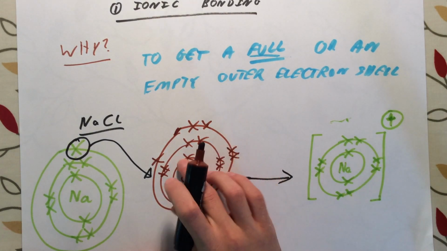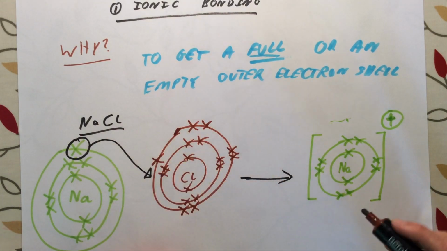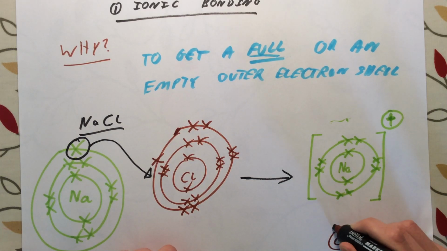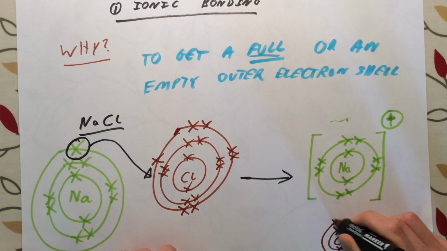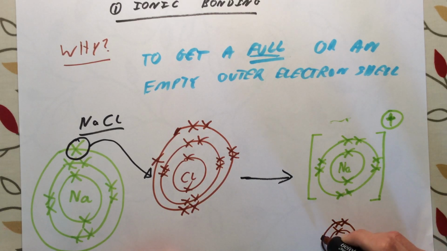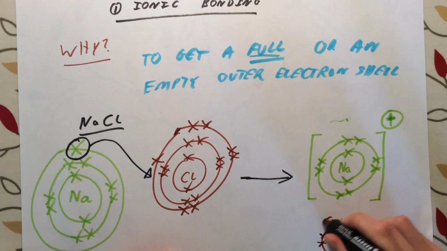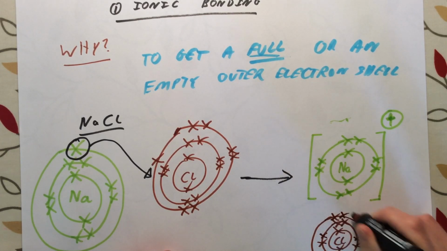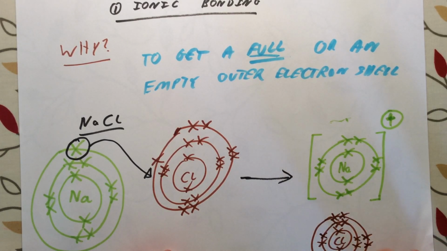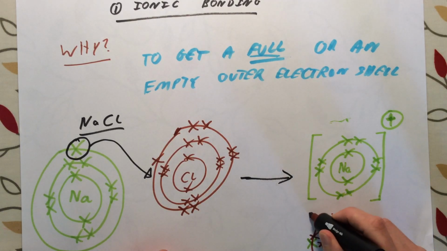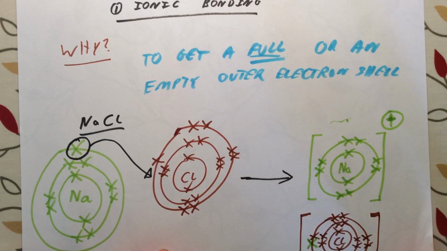Conversely, our chlorine atom here, which has gained an electron, gained a negative charge, is going to turn into a chloride ion. That's our second shell. Our third shell, 1, 2, 3, 4, 5, 6, 7. They're the electrons that I started with, and it has an 8th electron in the outer shell, which was transferred from the sodium. Because it has gained a negative charge, the overall charge left on this ion is negative.